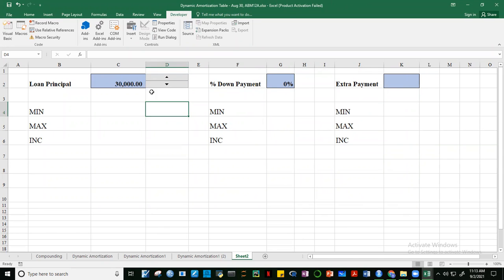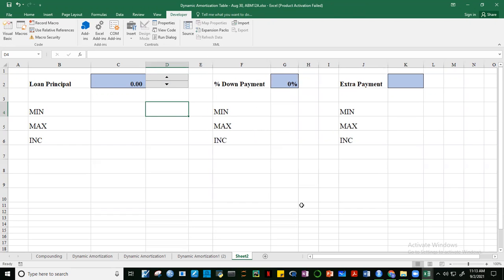Hanggang 30,000. So 0. So if we want the values to be more than 30,000, then we will have to do some manipulation. May kailangan tayong gawin para magkaroon siya ng value na greater than 30,000.